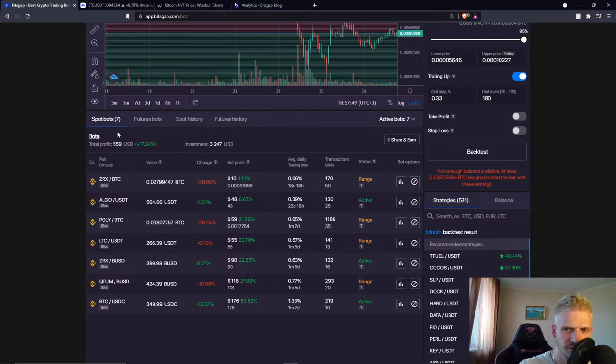But of course, I also stress this out. I mean, not the exact phrase I wanted to use. The metric that I really want to see is the aggregate investment change. So right now you see I have, for example, minus 26 for this one, and for this one I have 4%, but I don't see the aggregate. Like I don't really know if all my bots summarized, whether I am in the profit or loss zone.